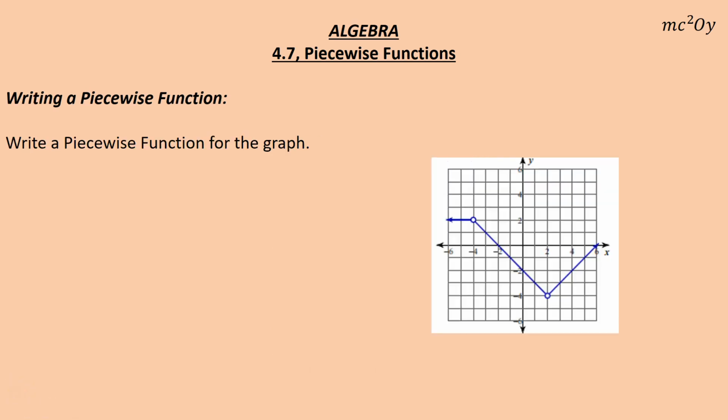I'm going to write a piecewise function for a graph. The first thing I'm going to do is look at this graph and see where it's broken apart. Notice my line goes fine here, and then it breaks right there. Then it goes down, and then it breaks again and goes to another spot. So what I have are 3 parts. I have this part here from -4 down, I have from -4 to 2, and then I have from 2 over. In fact, I'm going to go ahead and highlight this section in the middle here.